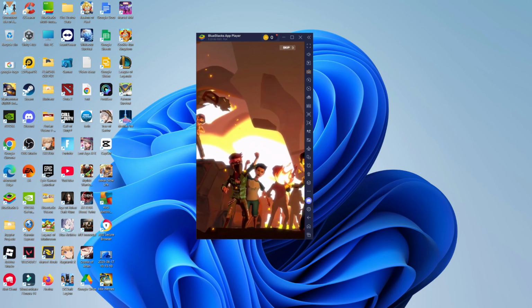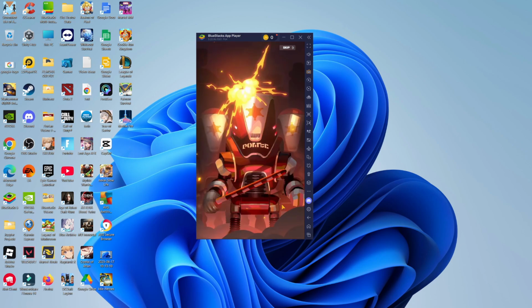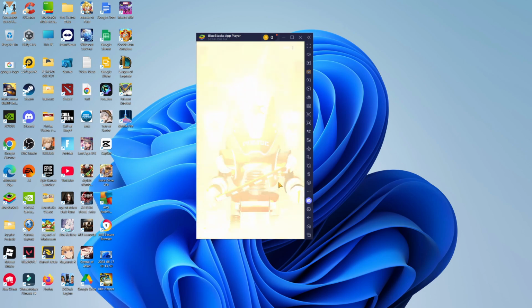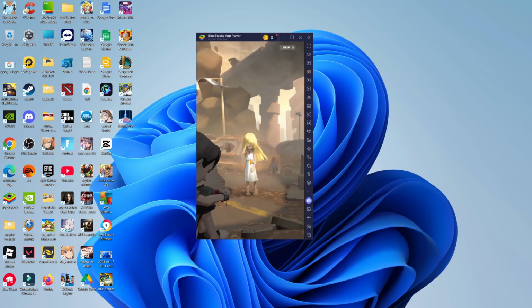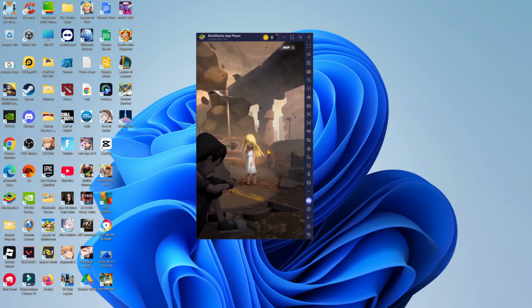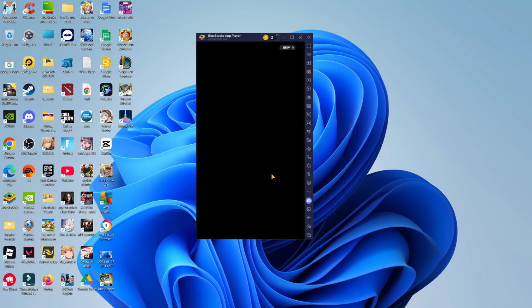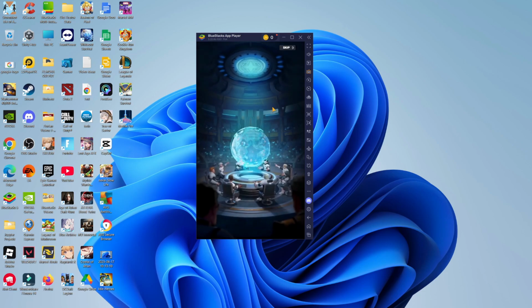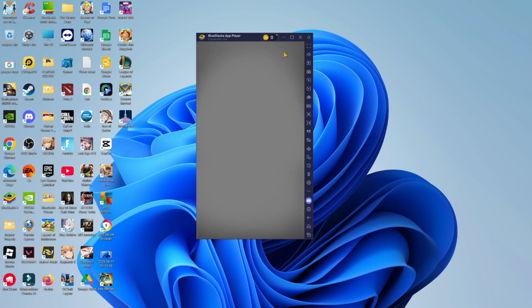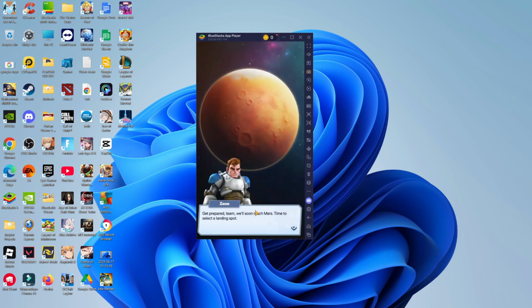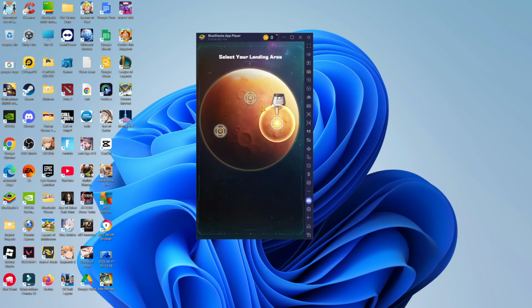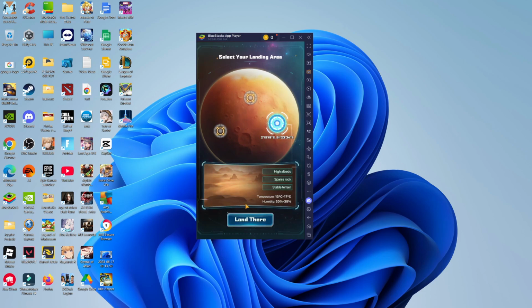As you can see from the initial intro animation video, this is running really smooth. There's no lag or screen tearing or anything like that. It's actually really good. The picture is very crystal clear, it's very sharp, and what I'm going to do now is skip past this intro video so we can jump into the gameplay itself, and you can see how the game actually plays. So let's go ahead and select our landing area. As you can see, I'm using my mouse here, so I'm going to click, and this is working absolutely fine with my mouse, no problem at all.